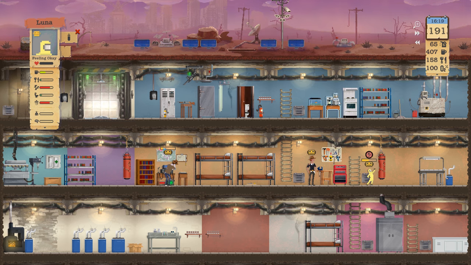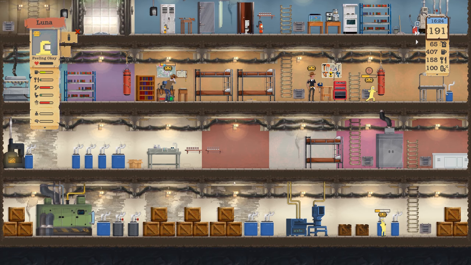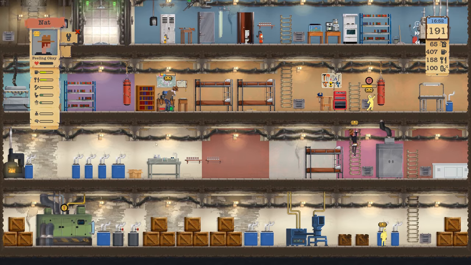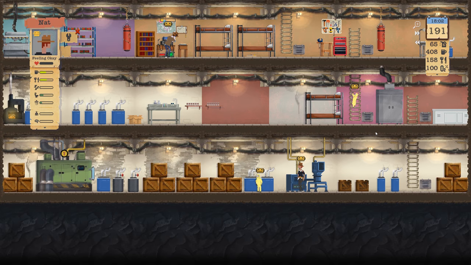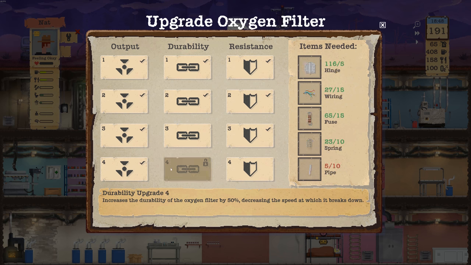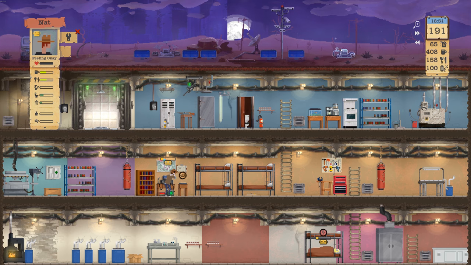So I think we're getting close to having done everything there is to do. Built almost everything. And everyone's getting close to max stats. Not quite, but close. Got tons of food, tons of water, tons of storage. Few upgrades left to do, but we should have enough stuff for that pretty soon. We'll do it in the next episode, I think.